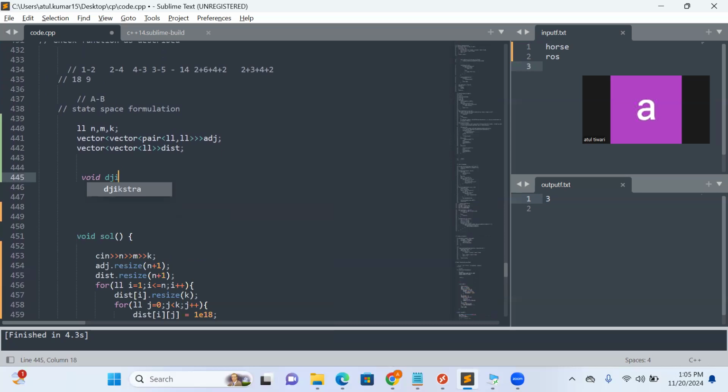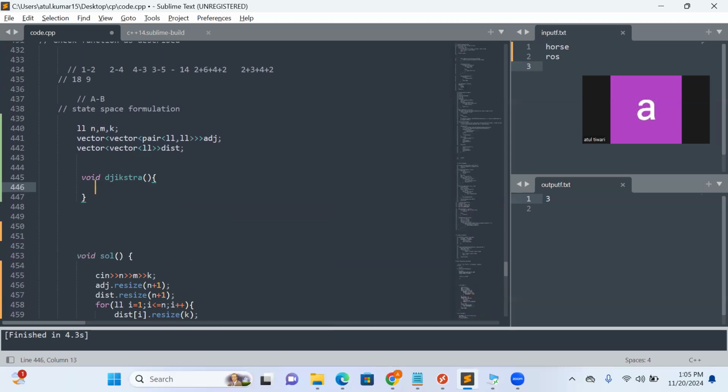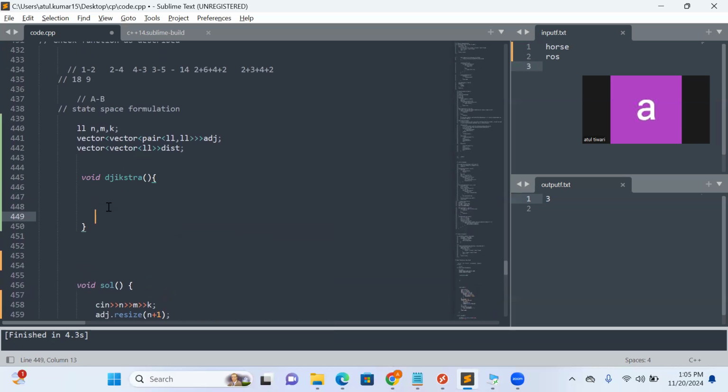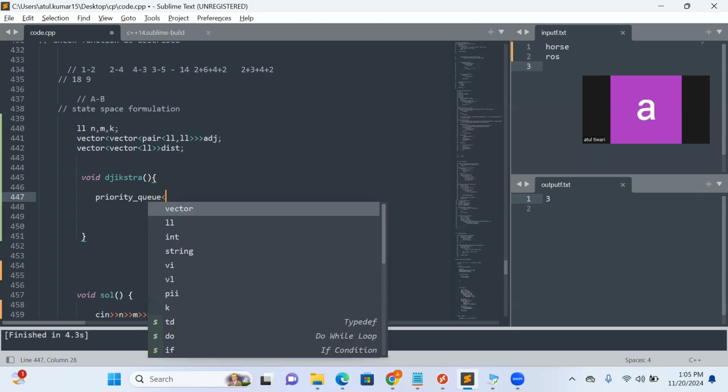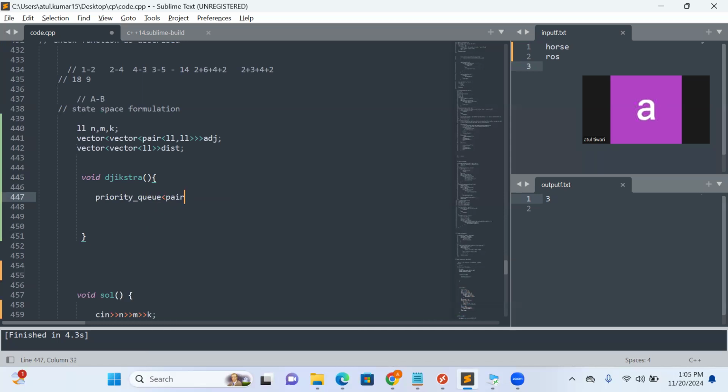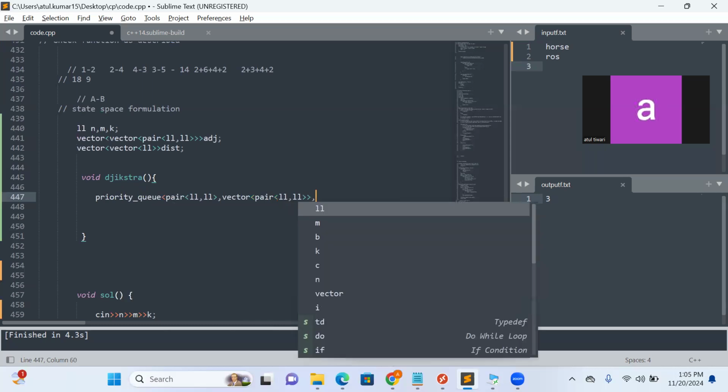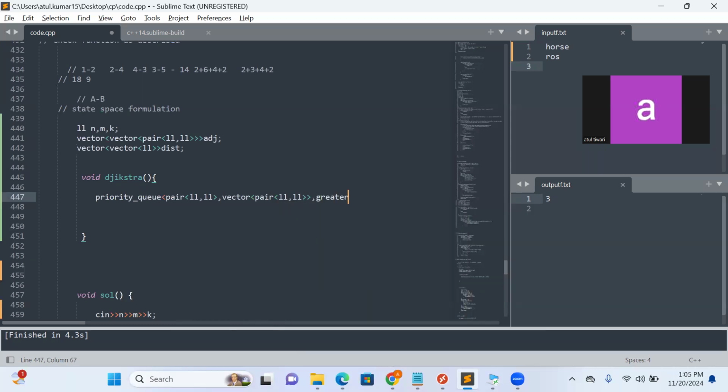So void Dijkstra. And I guess nothing more changes, everything is kept intact. First of all, you have to make the priority queue. That is one of the most important parts when we are implementing Dijkstra. We have a pair of LL, and since we are using a min heap here, so this is a vector of pair of LL, and I think it is greater of pair.